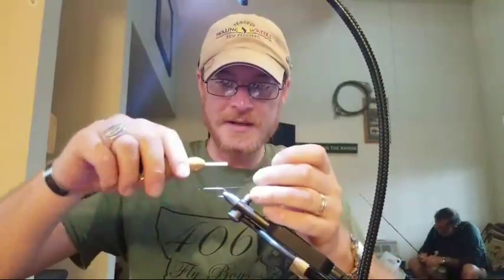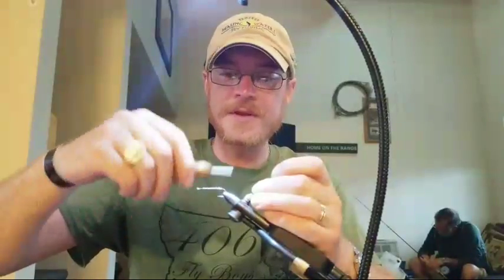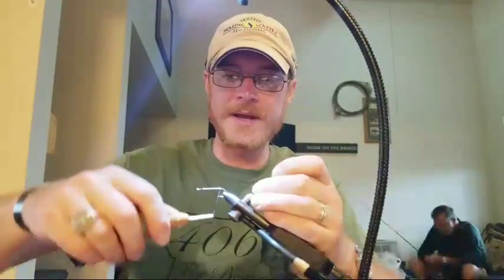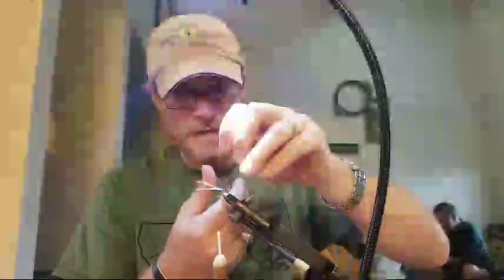I'm just going to keep this on here, and we're just going to bind that in, slipping the thread in between the grooves of that lead wire, working it all the way to the bend of the hook, and I can take that and compress it again. That's my scissors. There we go. Trim off your tag end.